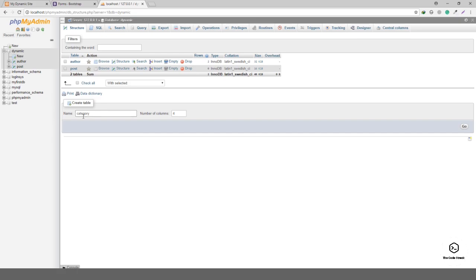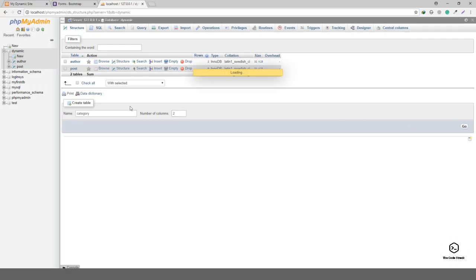So how will these categories perform? You will be shocked when you see why we are using the category by ID in the post. Okay, so let's go ahead and see. We have the category ID, and then we have the category name. Or you can create another one that is going to be category description, but I'll just be using the category ID and category name. So I'm just going to be using two columns here.